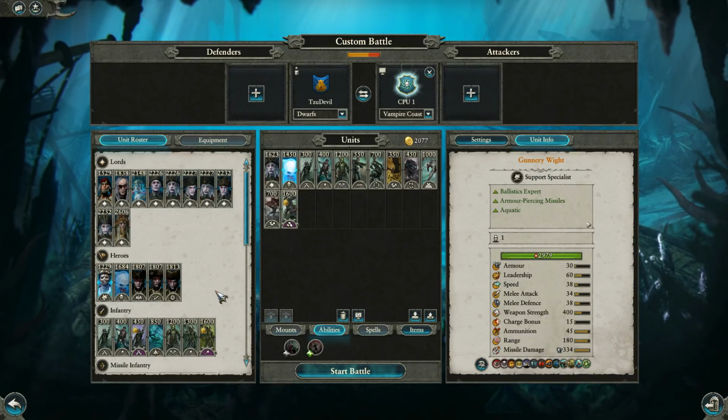Welcome to my video review of the Vampire Coast Dwarf matchup, where we're going to go over some of the key units you have to watch out for as the Dowie, the Lords I think you'll expect to see as a main meta pick, some Dowie builds that I've tested, and finally a tournament legal Dowie build that I've concocted that I think, you never want to say this for sure, but it might actually be unbeatable.